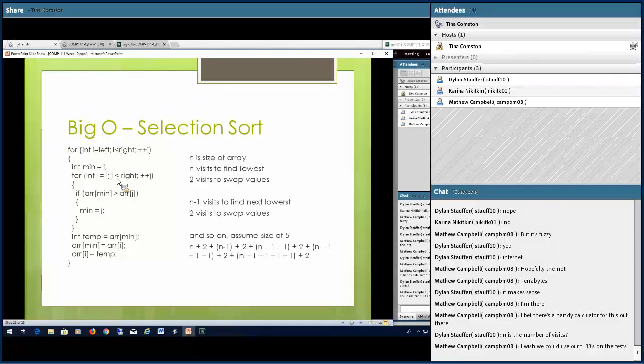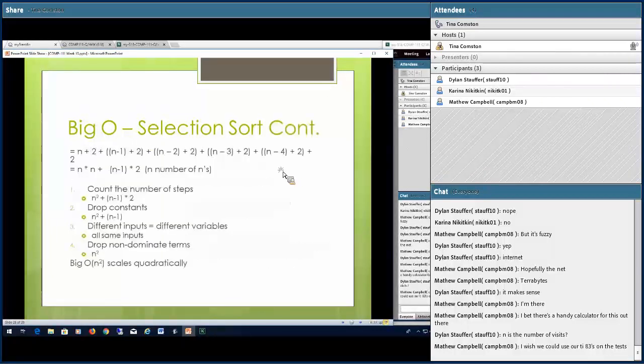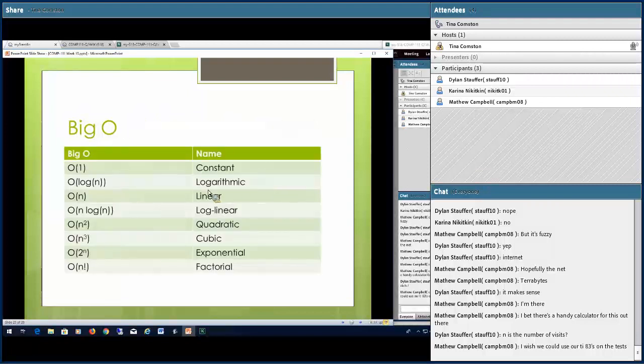Because 2 loops, we're going to have to go through everything twice, so that's n squared. Okay? If I had 3 loops, that would be n cubed. If I only had 1 loop, then that's just n. All right, so that's kind of how I figure out which one of these, and I don't even know how to figure out the logarithmic or the log linear. But the constant, no loop at all. Okay? So no loop at all, it's a constant.